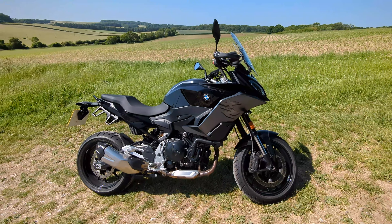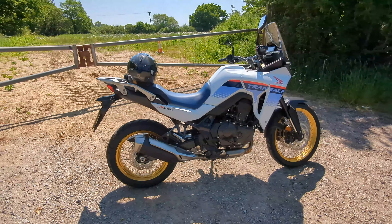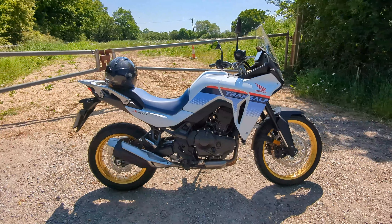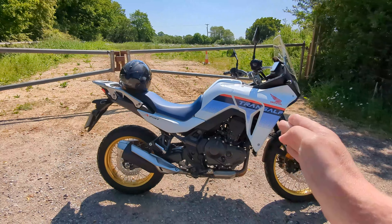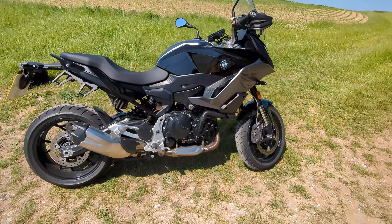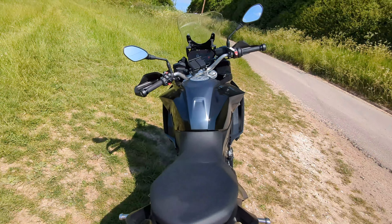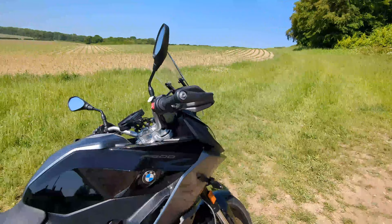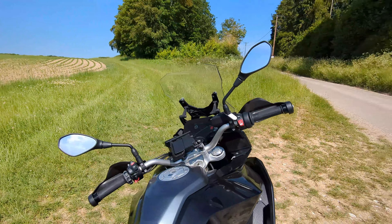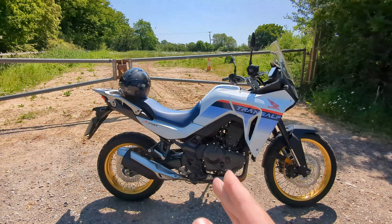So to the conclusion: unsurprisingly, the BMW is much sportier than the Transalp, and the Transalp is much plusher. It really comes down to what your priority is — comfort and wind protection, or sportiness and fun factor. Whilst I really like the Transalp, of the two bikes I personally preferred the BMW. I actually found it more comfortable, with the exception of wind protection and the firm seat, and it is ten times better in the twisties — I thought the Beamer was a really fun bike to ride. So for that reason I think it's a better all-rounder and a better compromise in terms of performance and comfort, whereas the Transalp was more of a distance specialist with the added benefit of some off-road capability, which I didn't get to try out.